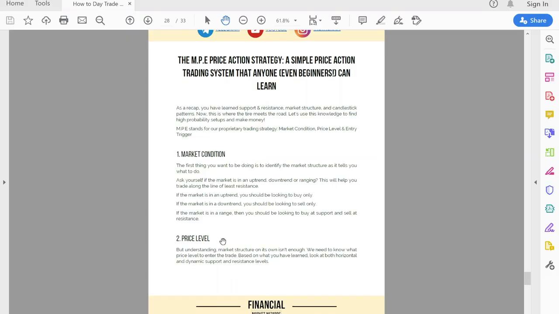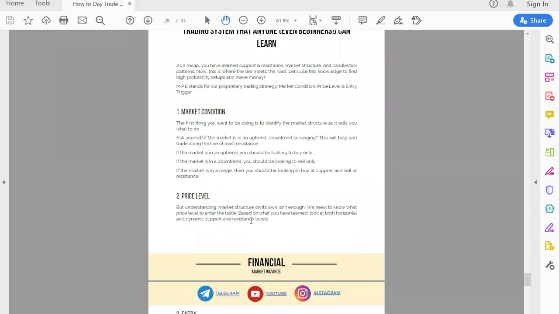Now, then you want to identify the price level, which is your support and resistance levels. As I said, do not try to get it perfect. Just eyeball it. Choose the most obvious levels. If a level is questionable to you, then just ignore it. The rule of thumb is that you want the obvious levels to pop out at you. If it pops out to you, then it's an obvious level. If it doesn't, then it's not a price level.